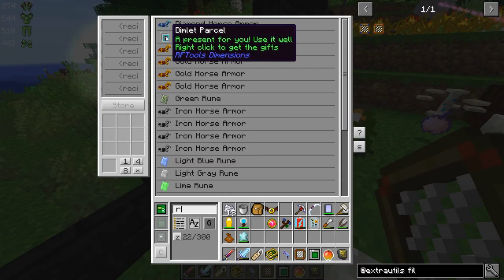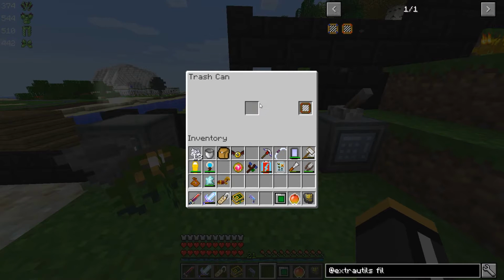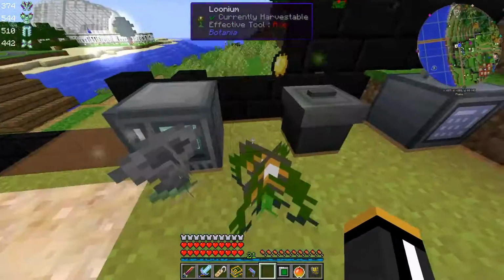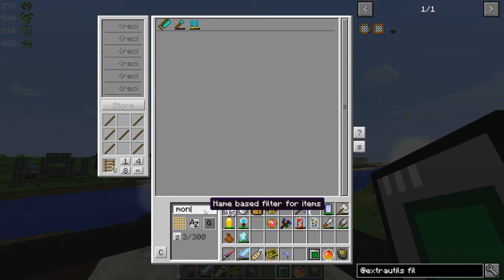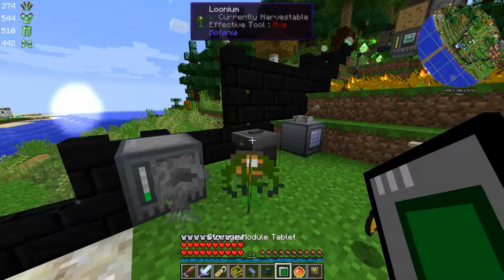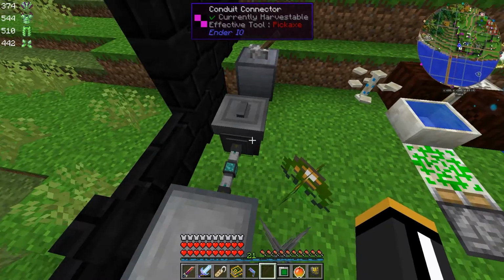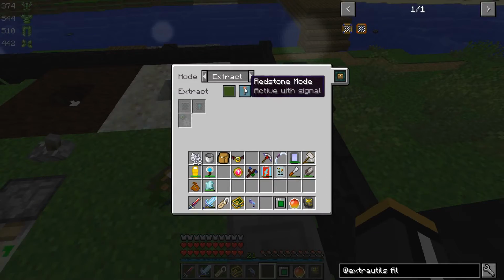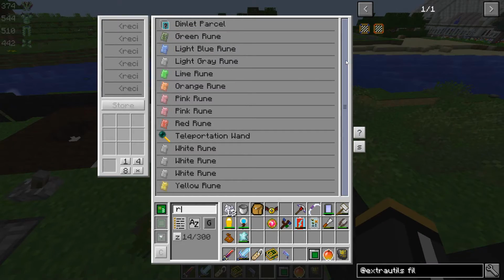This is exciting. Ooh, a dimlet parcel. Nice. All right, so we put this in here. We don't put it in there, because that'll throw it away. See, whatever we put in there just gets voided, and it's gone. Gone forever. And then we're just going to put an item conduit. Just need one item conduit going from there to there. This is going to be an insert. And it's going to be an extract, always active. And we should see all that stuff has disappeared.